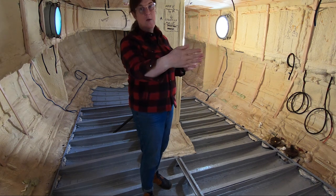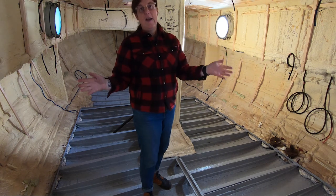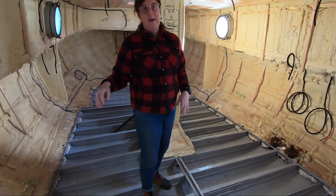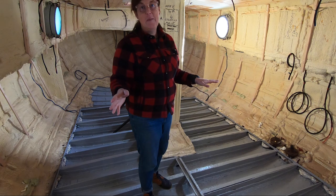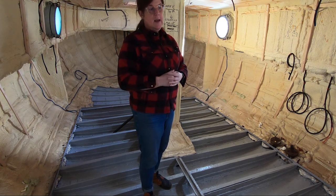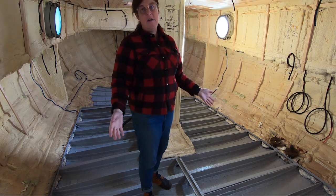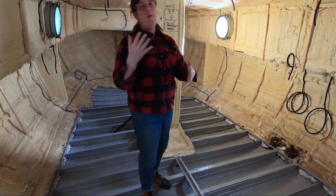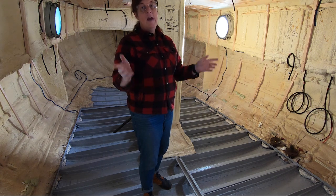So I'm just going to put the stud walls up, and then I'm going to do the internal of the bathroom. It's going to look a bit weird, like a film set, I think. You'll be in this sort of chaos, but then you'll walk through a door and you'll be into a hopefully finished bathroom. So I'm just going to put all my effort into getting the bathroom done. It means I can have a shower and the toilet and sink and everything in there. There are a few more stages I need to get finished before I can actually have that running.